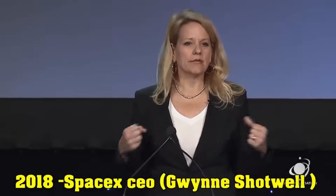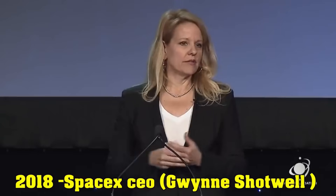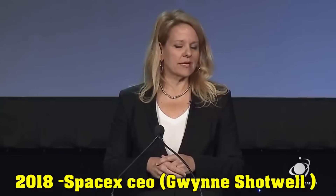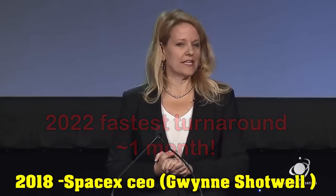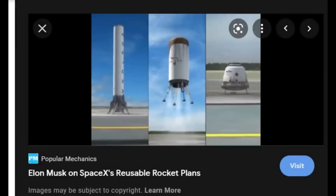Even by their own standards, the Falcon 9 booster really isn't reusable — take it up with the CEO of SpaceX: 'Reusability doesn't really count unless you can turn it around as rapidly as an aircraft — you land, do some brief critical checks and inspections, refuel, and re-go. Our challenge is to re-fly a rocket within 24 hours.' SpaceX has just made all the promises they made for the Falcon 9 ten years ago, now for Starship — on the basis that people will have forgotten they promised all of those things for Falcon 9 and never delivered them.